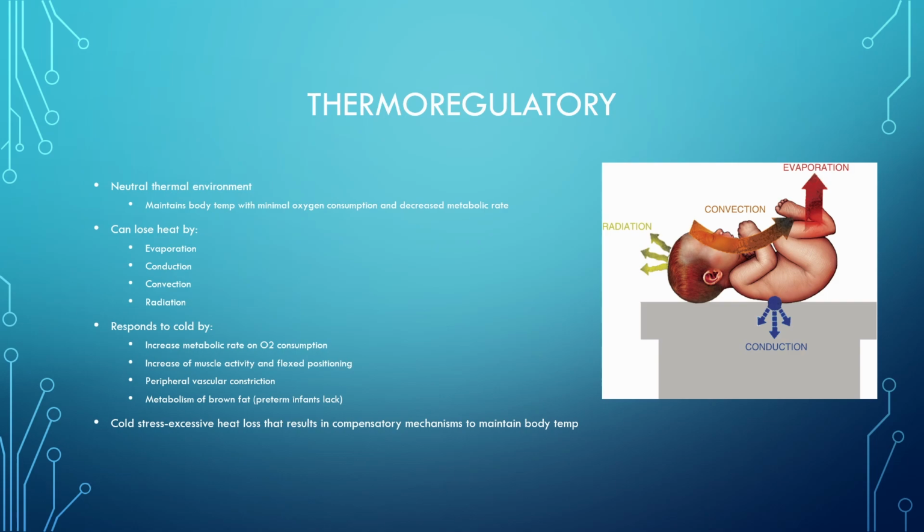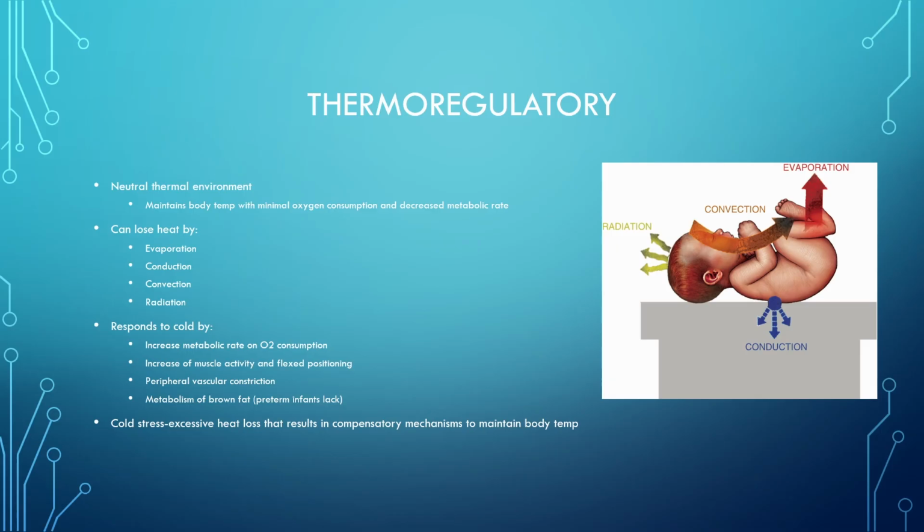We're going to reassess in about 15-30 minutes. And if it's still cold at that time, then I would recommend bringing it over to the warmer and warming it up under there. It's going to need a little bit extra help to warm up. What can happen is if we let this baby stay cold for too long, it can develop what's called cold stress. This is excessive heat loss that results in compensatory mechanisms to maintain body temperature. So now not only is our baby cold, but now its body is working so hard to increase the temperature that other things are affected.